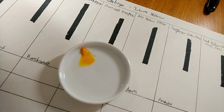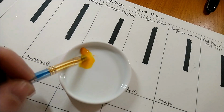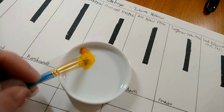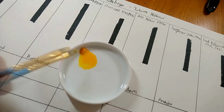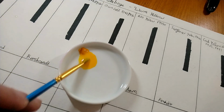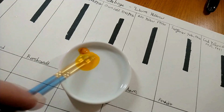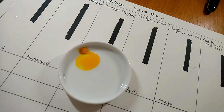So today I'm going to be looking at a warm yellow, New Gamboge. This is quite a common paint on many people's palettes. A warm yellow is extremely versatile in mixing. Most people either have New Gamboge or a Quinacridone gold type of paint. So I'm going to look at a few different warm yellows to compare to New Gamboge and see how things go and what the mixes look like.